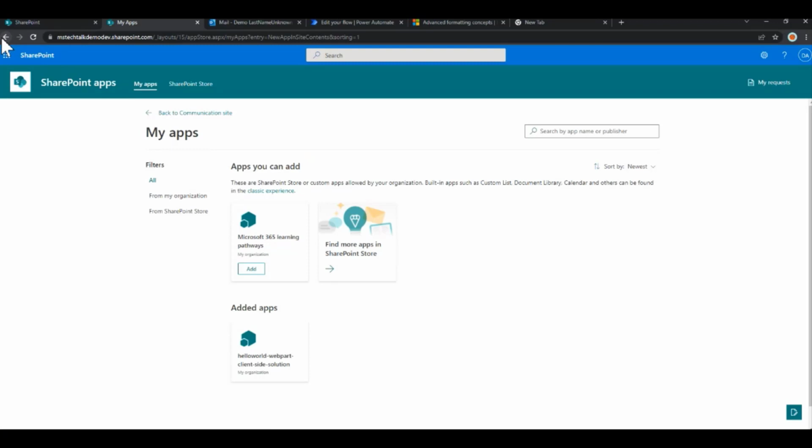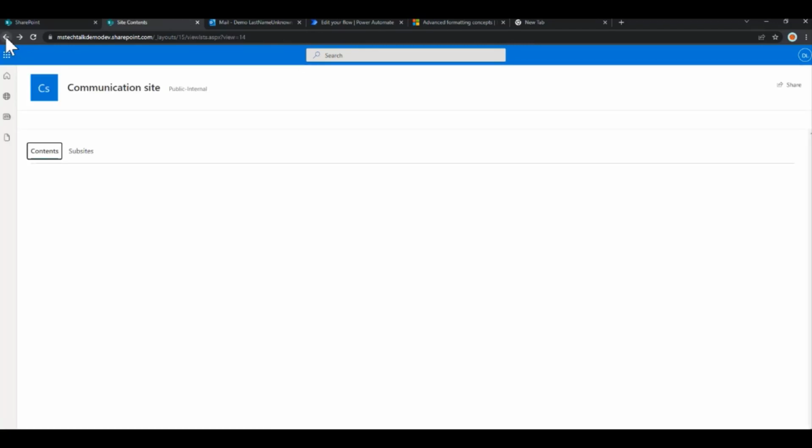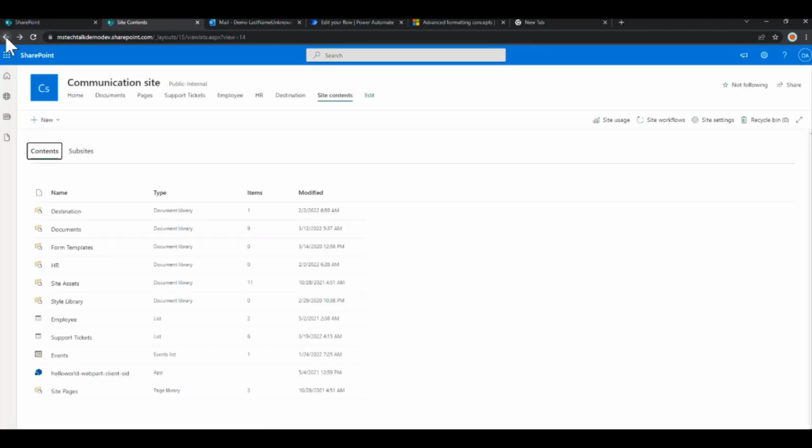This is different now because Microsoft continues injecting things. Sorry, this happens when you explain things before opening them. In the past, Microsoft only showed the apps available in the list apps, but now they show the apps which are installed on the tenant or on the site.